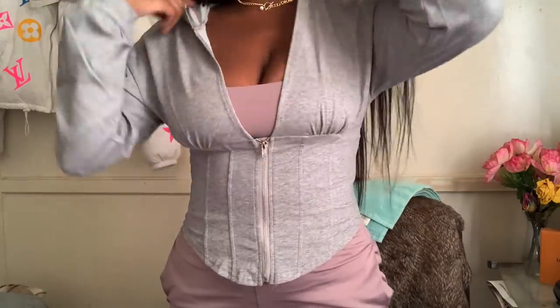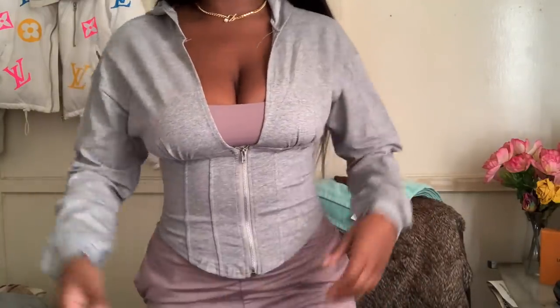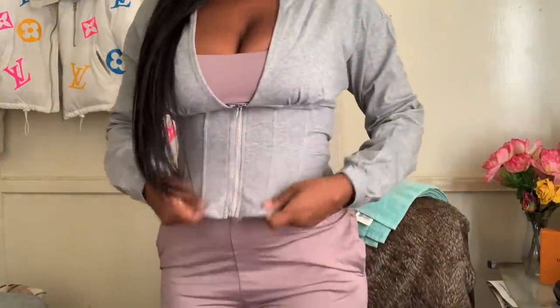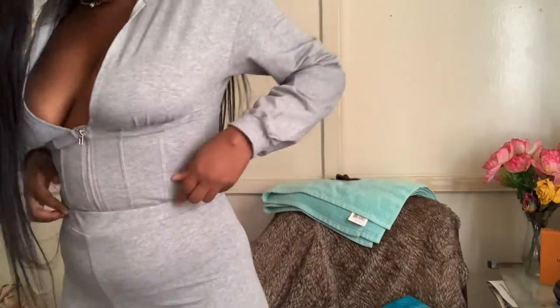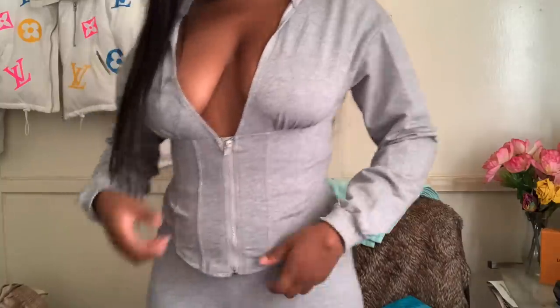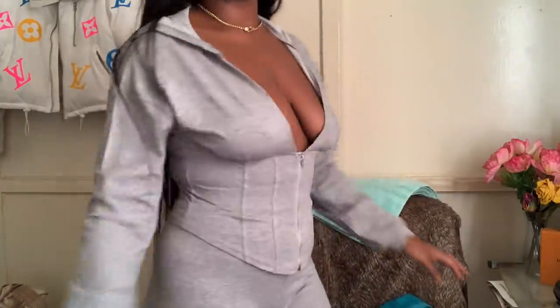Yeah, so this is how it's supposed to go. You see it? And this is the sleeves. It has like a little, you know, super cute. It's the back, it's the hood. So this is cute. Cookie with the hoodie. Okay. Oh, these is nice and tight too. They not too tight, not too loose. This is cute. Perfect. So yeah. Y'all can't see the whole fit, but y'all see the whole fit eventually. But this is one of the little outfits that I got from Shein. Super cute.